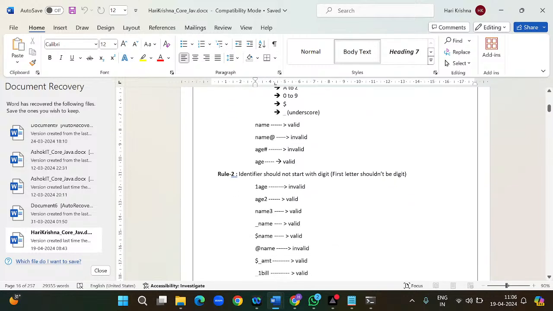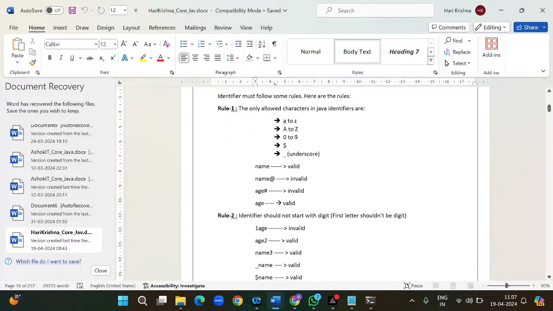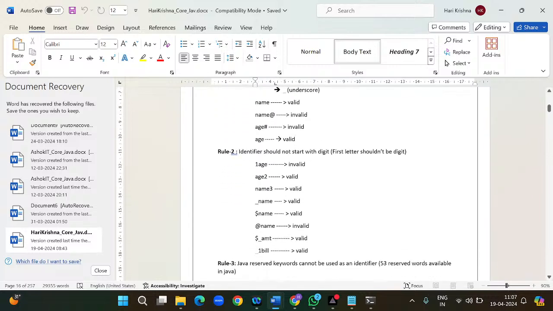The second rule: an identifier should not start with digits. Digits means numbers. The first letter shouldn't be a digit. Variable names shouldn't start with numbers. If you mention something like 1age, no, this is invalid.